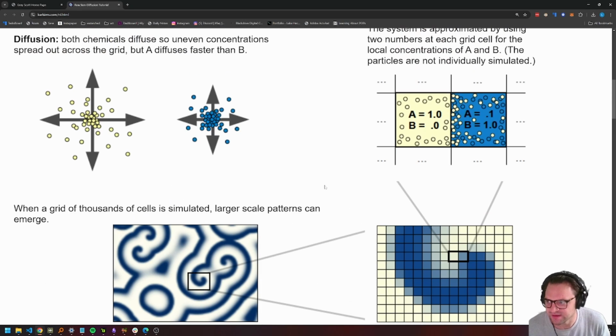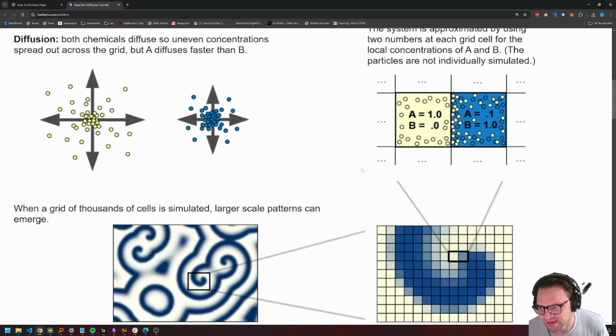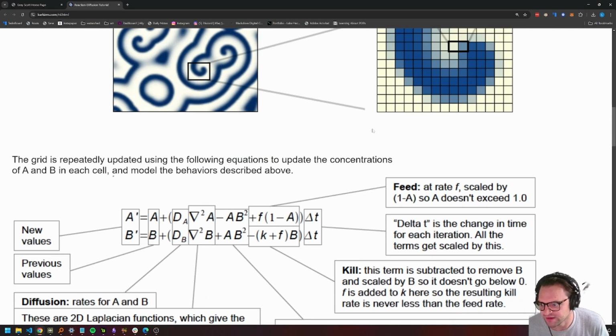And so you can think of it as the diffusion process is the one that is supporting the reaction and allowing the reaction to happen by ensuring that those chemicals are evenly, if not linearly, spread across the reaction diffusion environment, meaning that they touch each other, and then we have our reaction.